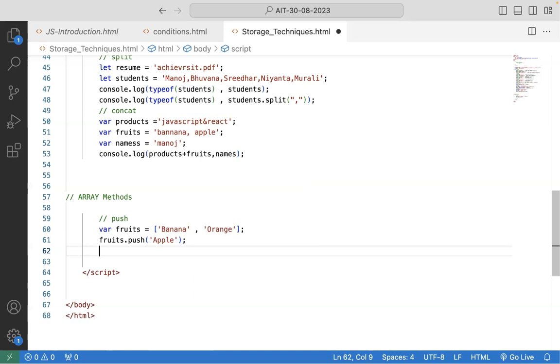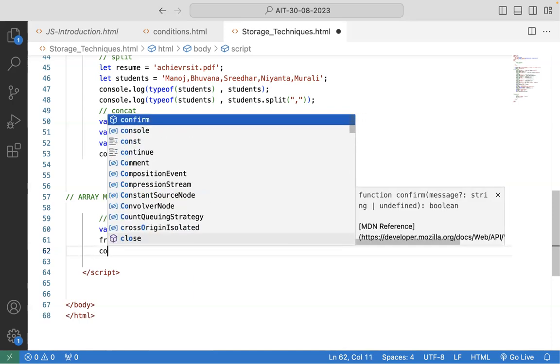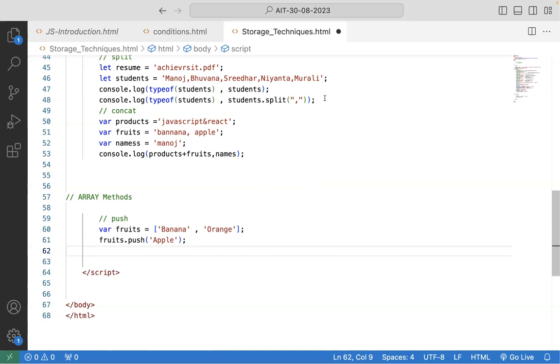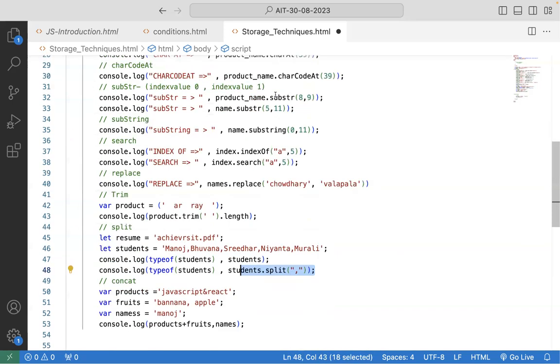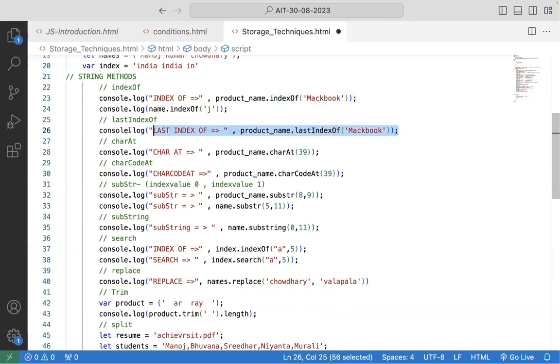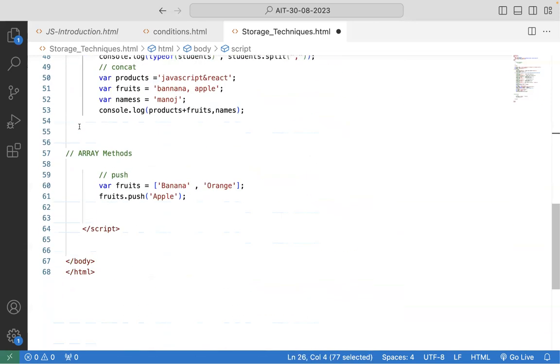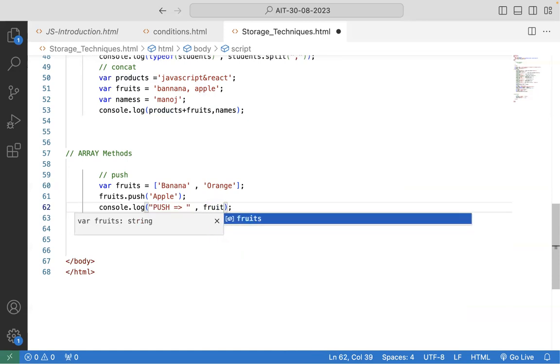So now if you see, I can directly access my fruits here.